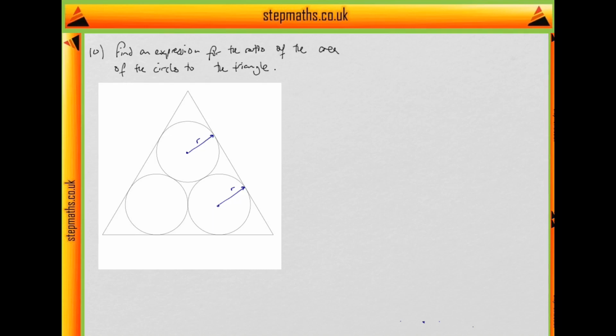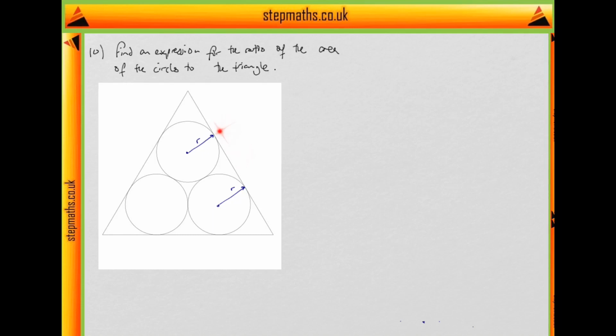Well, clearly we need to find the length of one of these sides. So we have an angle, and if we have one side length, then we can find the area of the triangle, and then we can find the area of the circle in terms of r. And hopefully if we can find the area of this triangle in terms of r, it'll all cancel off and we'll just have numerical values, because we can't have r in the expression because we've defined that ourselves.